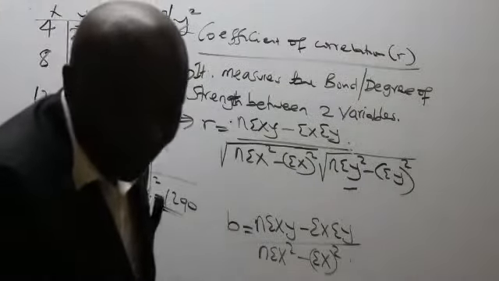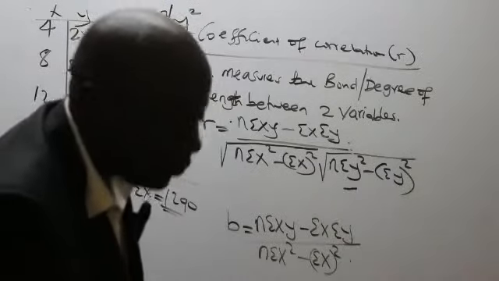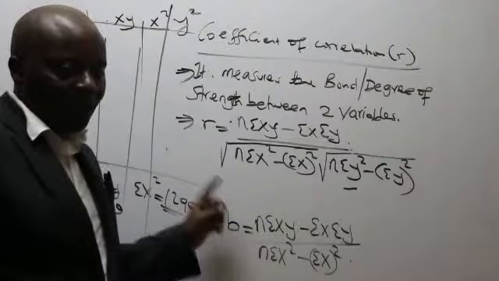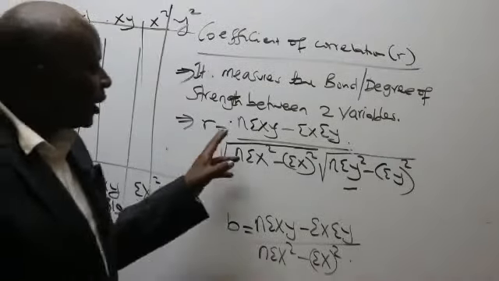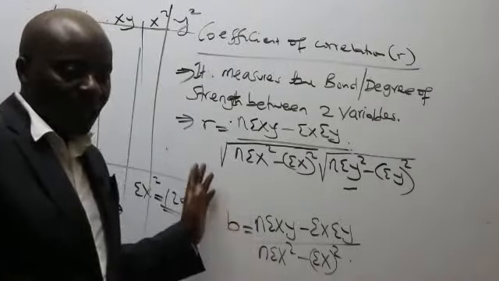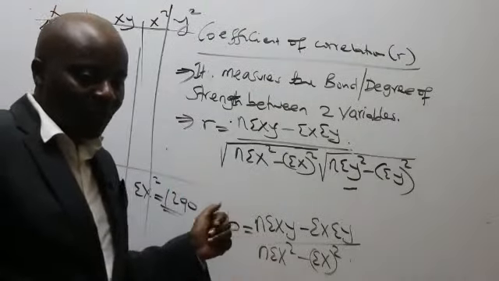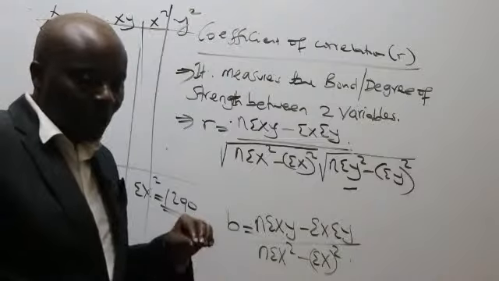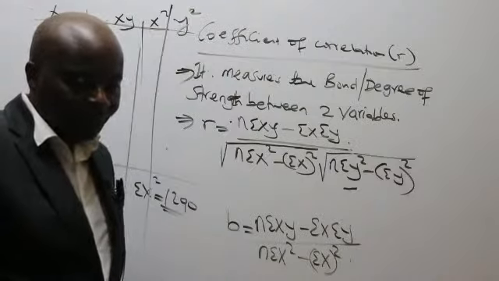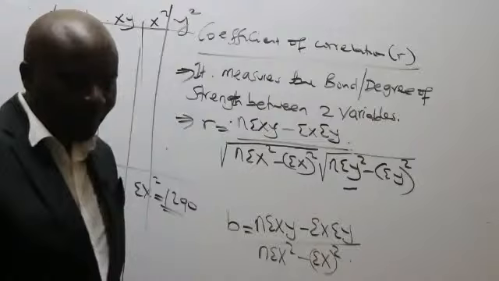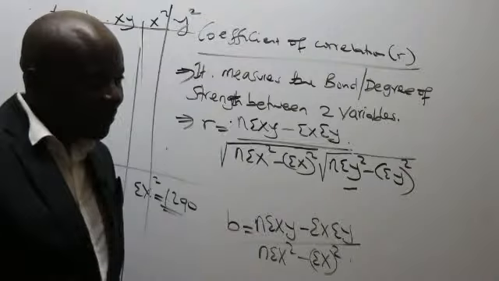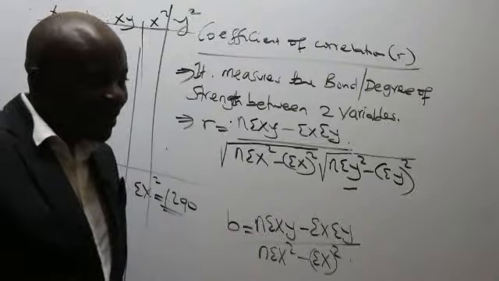So we shall make reference to a past paper question, but before then, it will be important that everybody is able to get this figure. Is there anybody who is getting a different figure, or all of us are comfortable with that 0.9984 or 0.9985? Are we comfortable? It's a positive value.